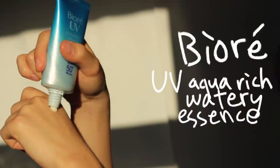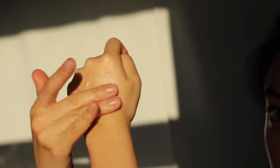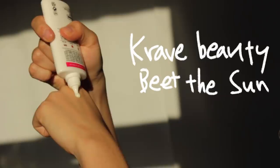The third one is the most moist sunscreen I have — the Biore UV Aqua Rich Watery Essence. As the name says, it's literally like a watery essence sunscreen, so it's really good for very dry skin. I don't like the greasy feeling of applying sunscreen, but I genuinely enjoy applying this one because it feels like applying moisturizer.